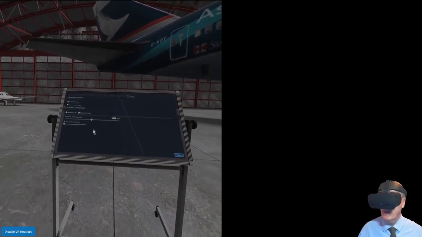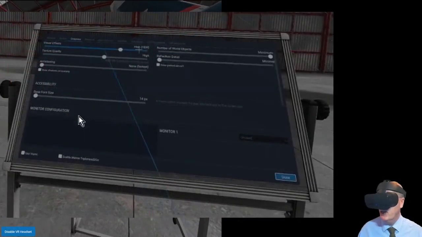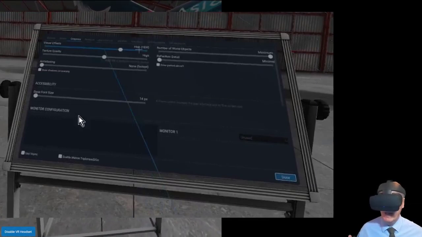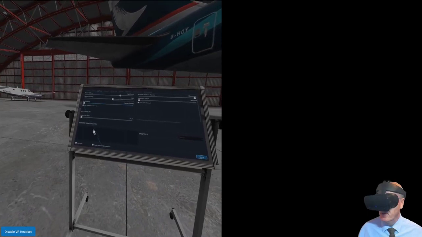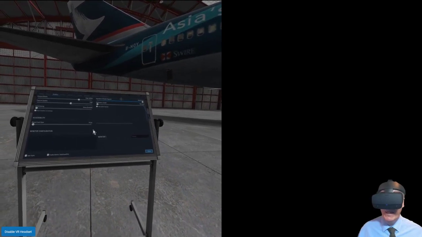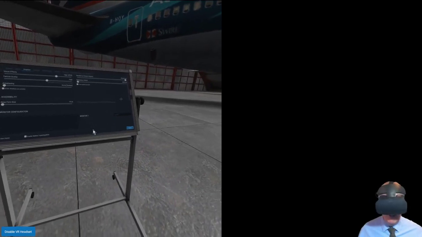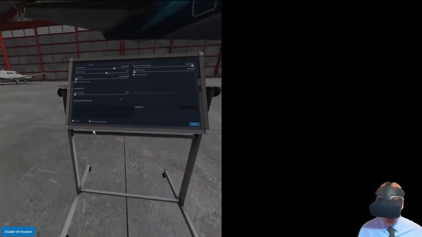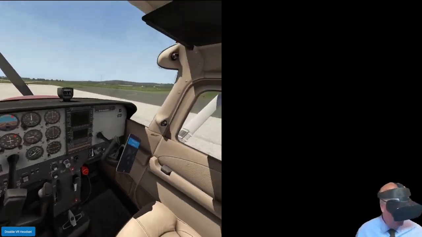Just so you can see what my setup is. If we go to graphics, you can see I've got HDR on, texture quality. I don't think going above high makes any difference when you're in VR. I mean, this isn't a 4K headset, so high seems fine for me. Anti-aliasing, I've left that off. And number of world objects, I've whacked up right to the top because I like flying in VR and I like flying VFR. I do fly heavies as well, but it's nice to see everything out there. So let's jump into the cockpit, and here I am.